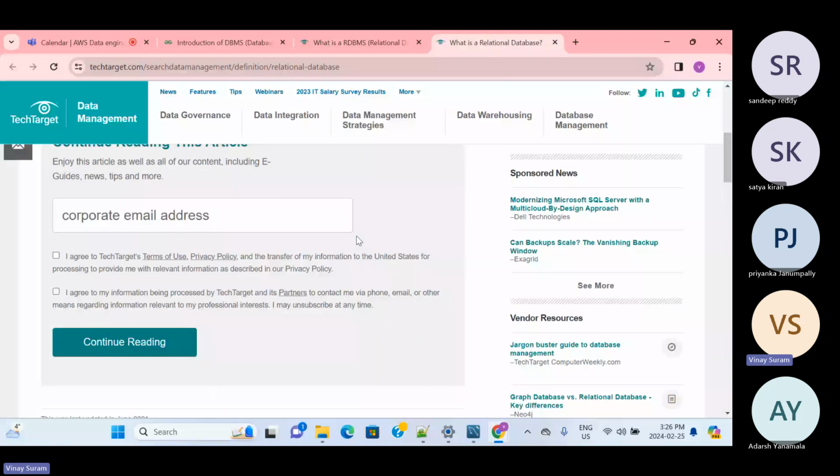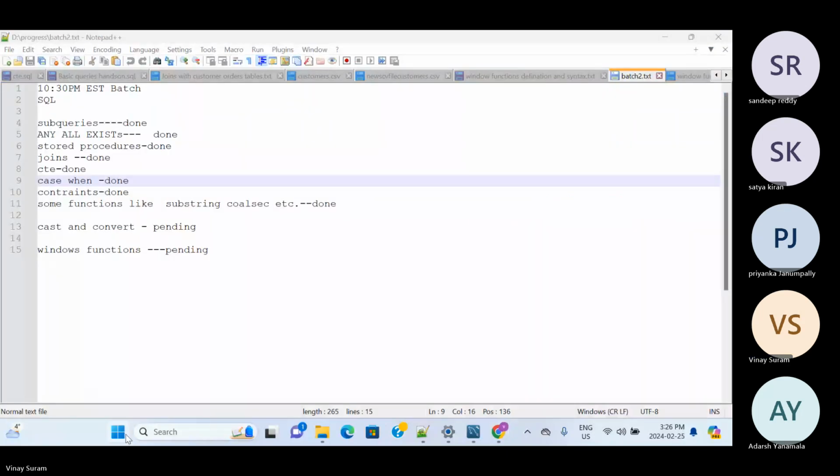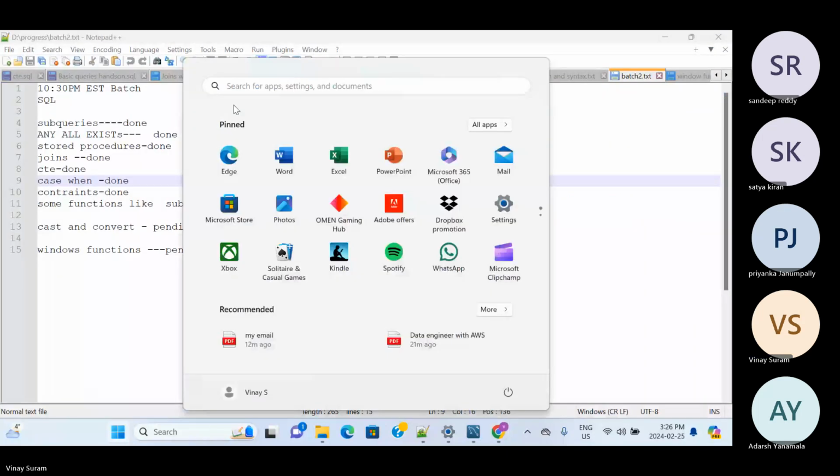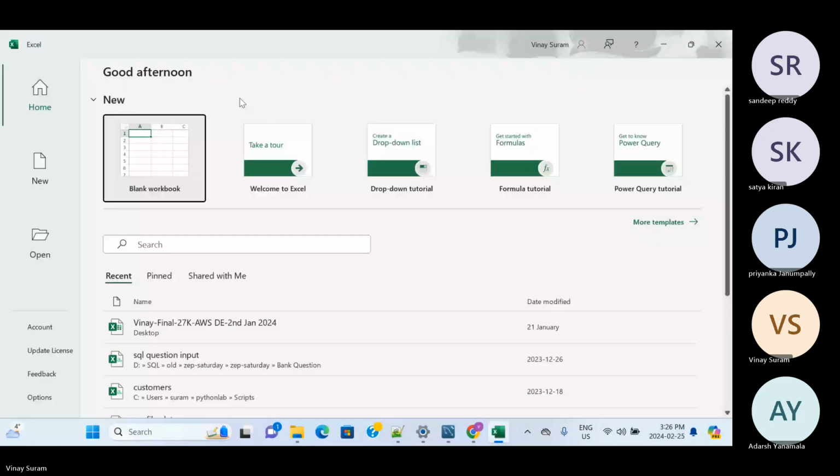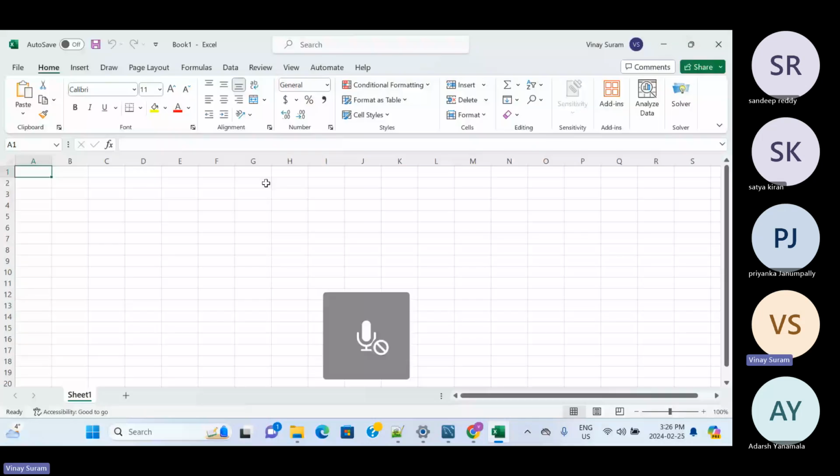Structured way means, let's suppose if you open an Excel sheet, this is a structured way of organizing the data, right?